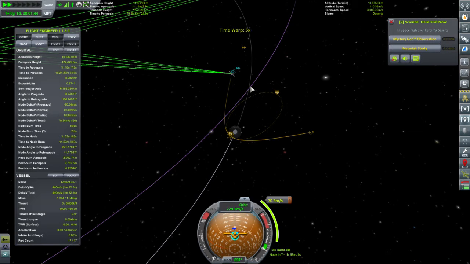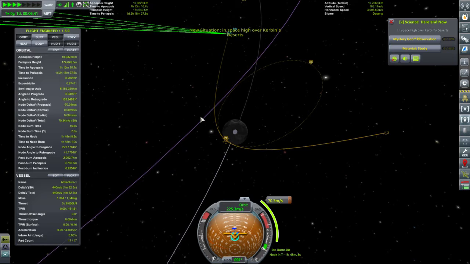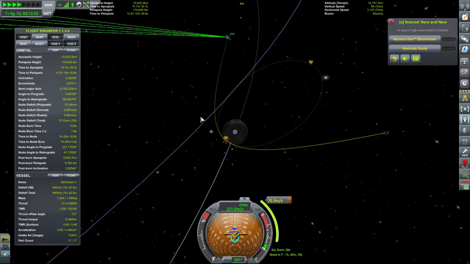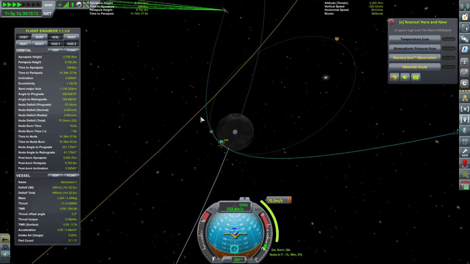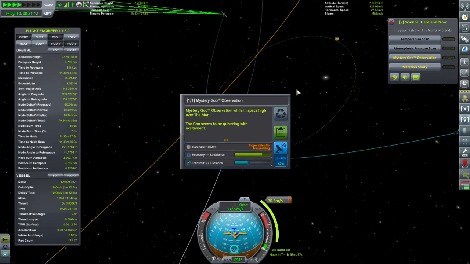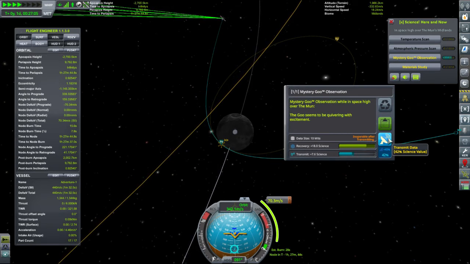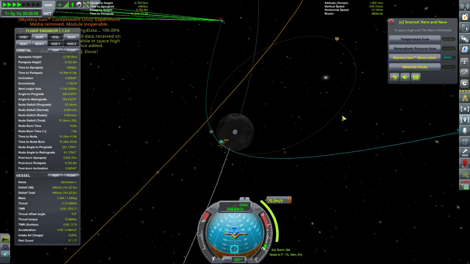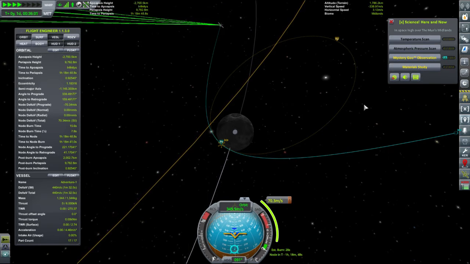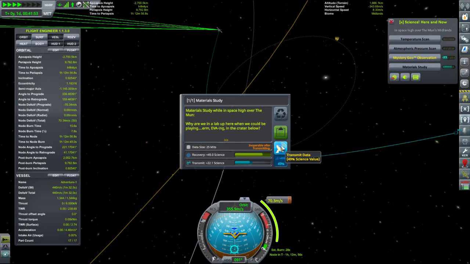Alright, let's cross the boundary from one sphere of influence into the other. Thank you for auto saving. And there we go. High over the Moon's Midlands. I would like to observe some mystery goo. Goo seems to be quivering with excitement. Transmit that data. Yes, I know. Like a material study, if you wouldn't mind. Why are we in a lab up here where we could be below, EVAing in the crater below? I know. Transmit that science.